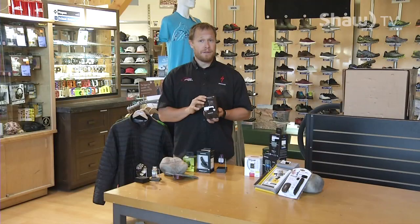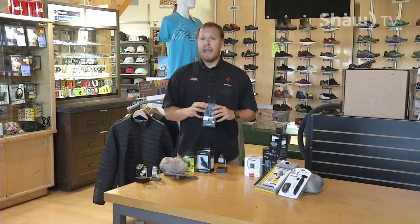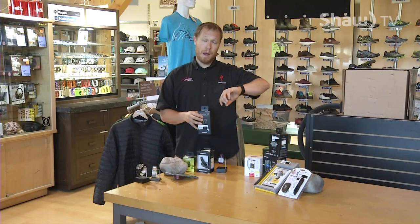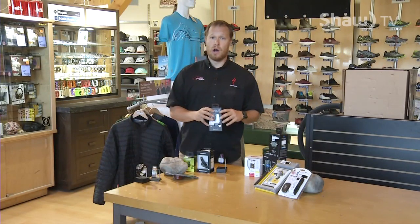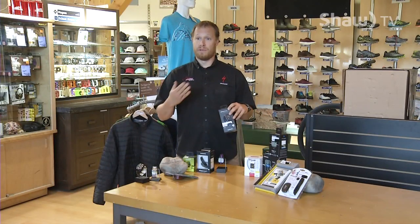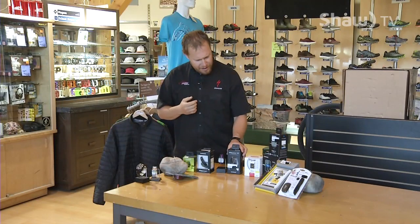So it tracks your activity by the number of beers you're allowed to drink at the end of that activity. But there are all sorts of different things that you can track. Another thing that I really love about it: when I'm cycling, I'll have it on, and if I get a text message or a phone call, I can quickly look at my watch because it's hooked to my phone, and it'll tell me who's calling, and I can decide whether I want to stop my ride or whether that phone call or that text can wait. So I really like that feature.